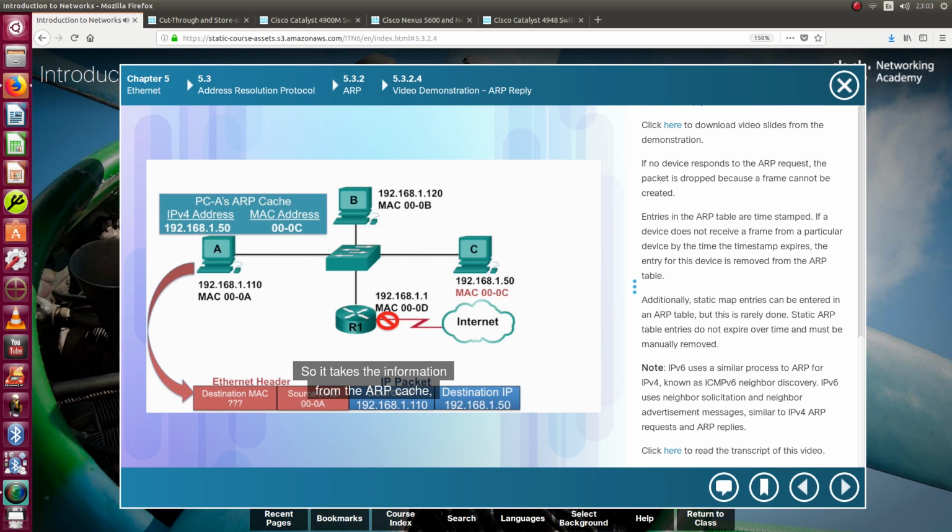So it takes the information from the ARP cache, the MAC address, and adds that to the Ethernet header as the destination MAC address. PCA can now forward this packet in the proper Ethernet frame onto PCC.